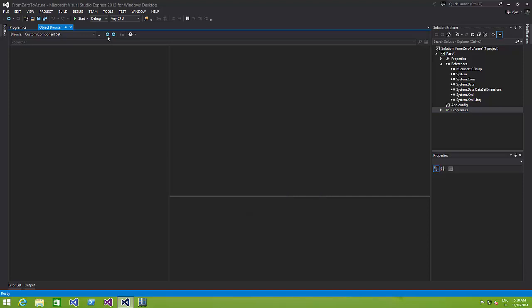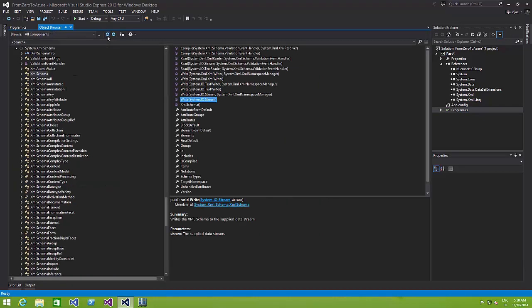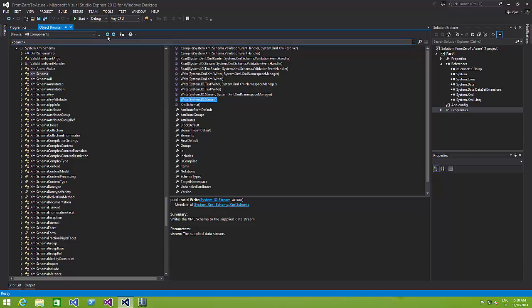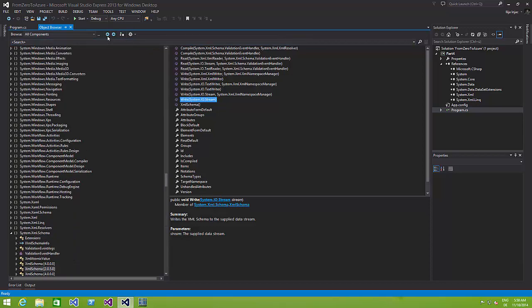Now you see that the window is empty now. Let's navigate back, and the object browser will show us where we have been previously. You can control the level of details here by using this little cog button. You can choose to view the namespaces or not. You can see that.